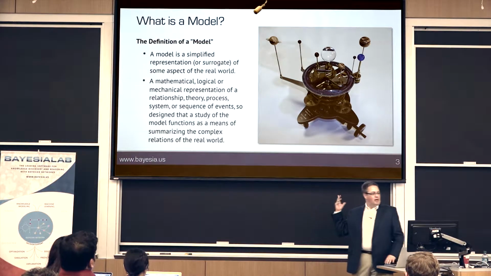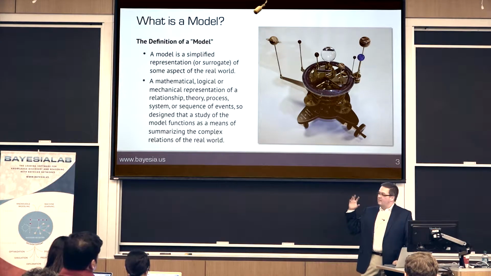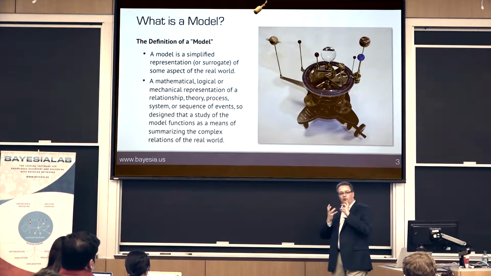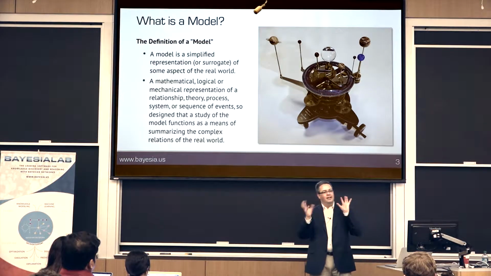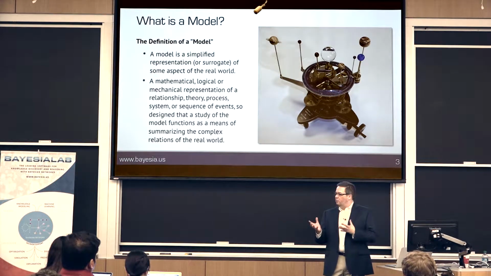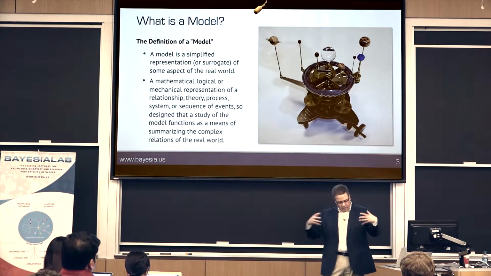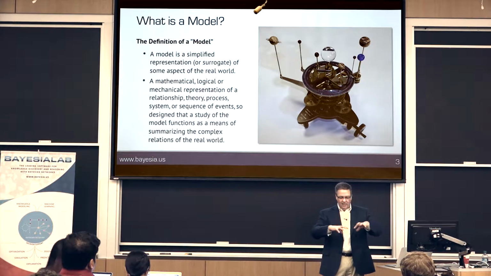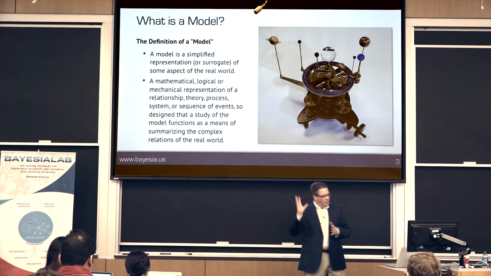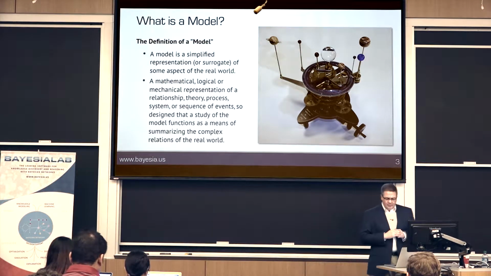What is really attractive about this particular model is that you can look inside. You can actually see how the gears turn. You can literally see the function that connects all these planets. And that is quite a nice metaphor for Bayesian networks, because unlike many other models, with a Bayesian network you can really look inside and see what's happening, what's connecting the individual variables. But we'll come back to this later.